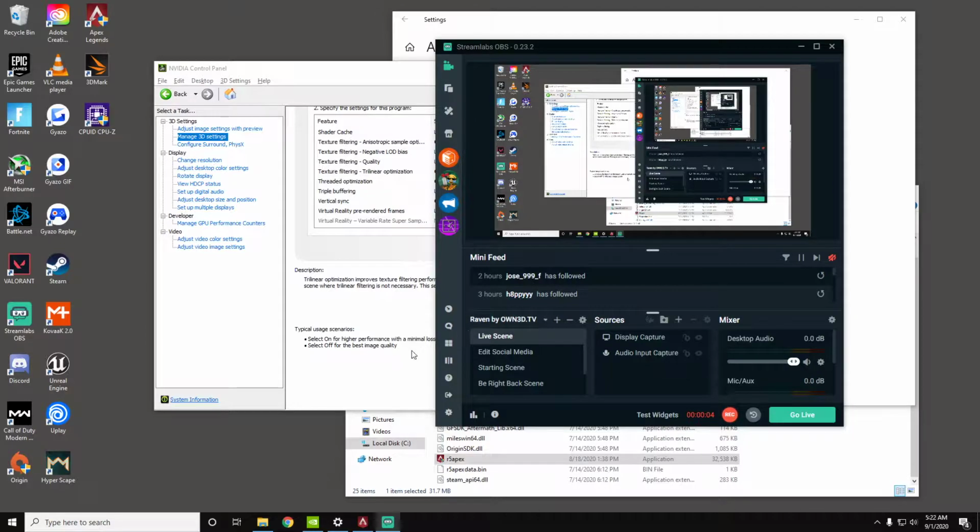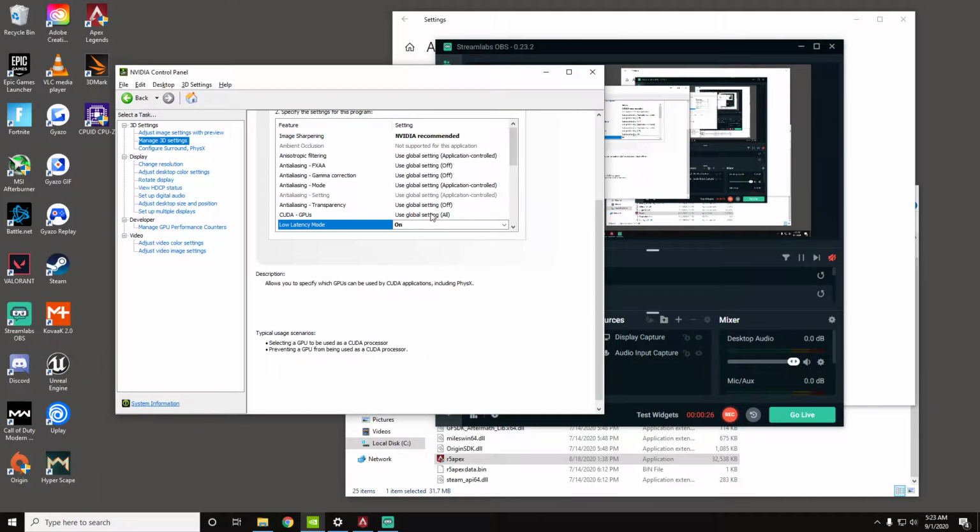In this video, I will be going over the best settings for Apex Legends if you have an Nvidia graphics card. There's a very simple trick you can do for Apex that will actually unlock your frame rates beyond what Windows or the default settings let you do. So let me show you guys how to do this.